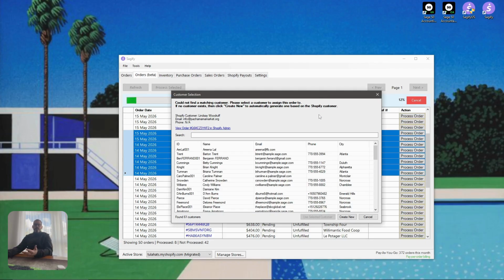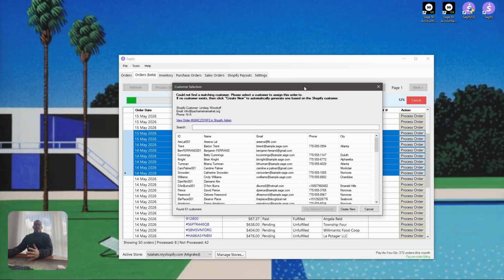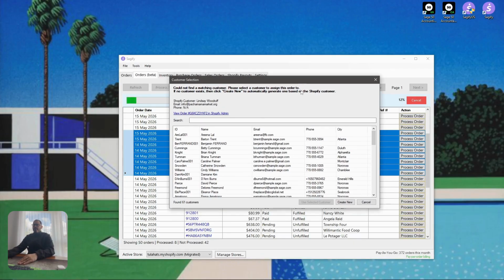So it means there's someone in the loop, you're in charge of your data, you're in charge of what goes in and out of your system. And so it's not just a black box where automation is happening and overnight 600 orders got entered wrong. It's really going to require someone to come in to interact with Sage or Sagify and start bringing those orders in for you. So here's one of the windows you might see.